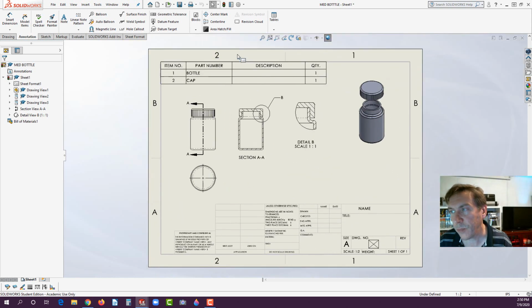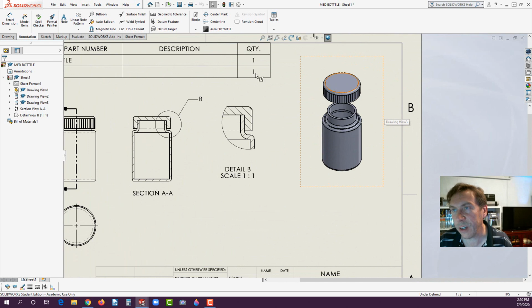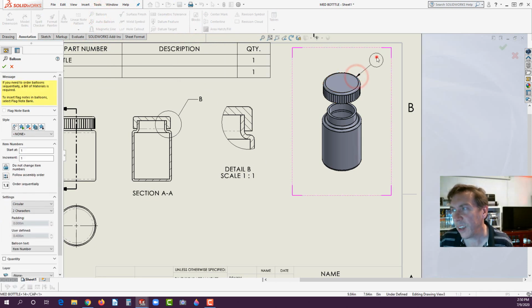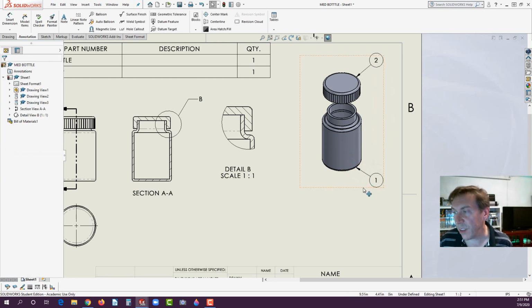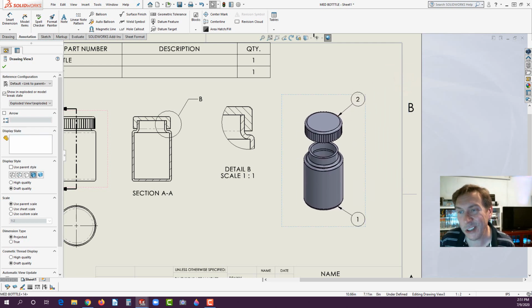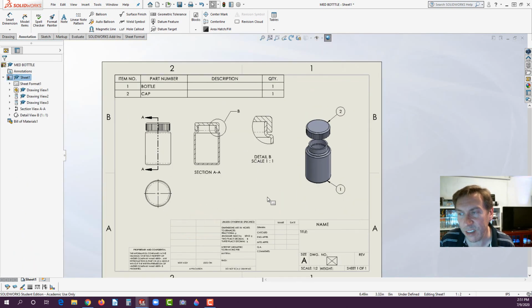At this point, oh, don't forget the balloons here. It's always good to look at the drawing before you go to the balloon. There's auto balloon, but for this, just use the regular balloon tool. Click on this edge here, click there, click over here and there. Now there shouldn't be anything like this. I get drawings like that. I have to mark that off 5 points for every overlap that you have. So make sure everything is centered, it looks nice, nothing's overlapping, and then you can turn it in.